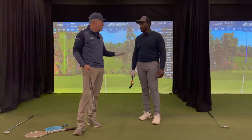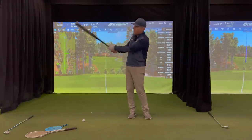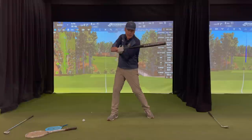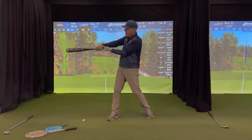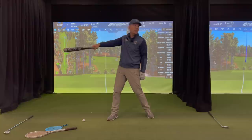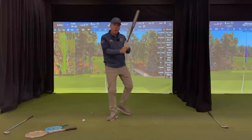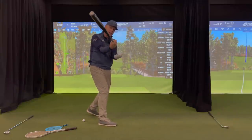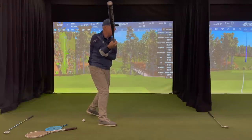So if I were to play baseball — I played baseball left-handed — hitting a baseball, there's where I'm coming in, there would be impact, there's the ball coming off the bat. But I can't stay that way — I'm at the end of my range of motion with that wrist. So now the bat has to start turning. There's the end of the range of motion.